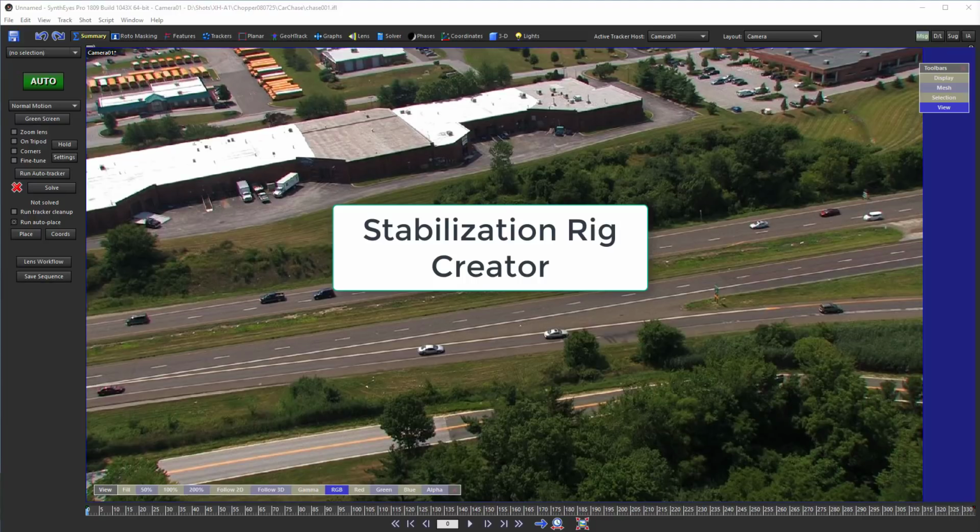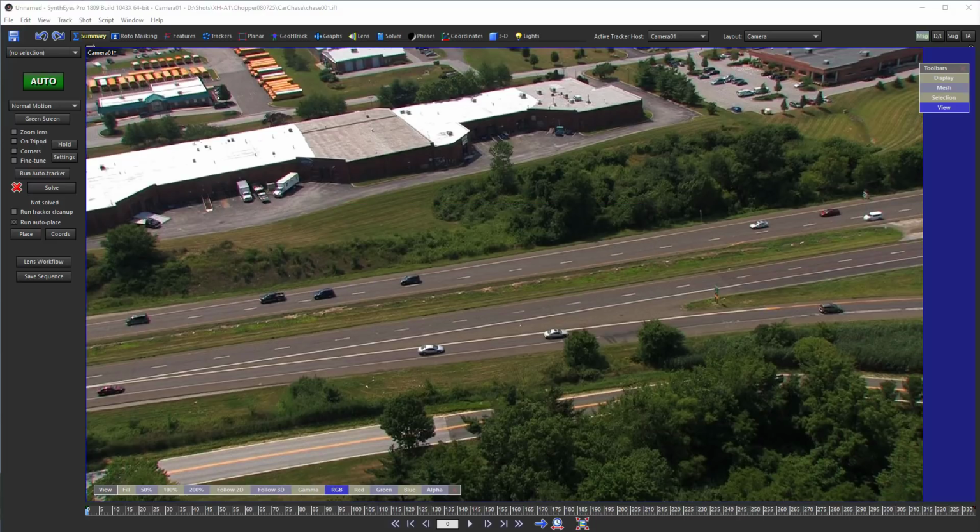SynthEyes has excellent built-in stabilization, leveraging its tracking capabilities. It's an advantage that you can generate the stabilized images in SynthEyes, but it's sometimes a disadvantage that you have to generate the stabilized images inside of SynthEyes. If you're doing compositing in a downstream application, you might like to save some steps and do the stabilization as part of the compositing. That's been possible previously by exporting image distortion maps, but that isn't very efficient.